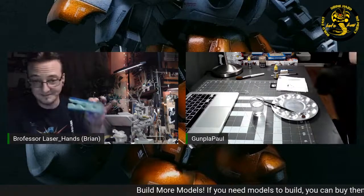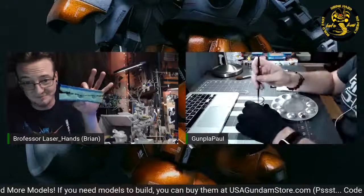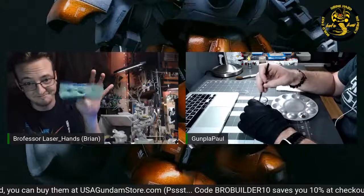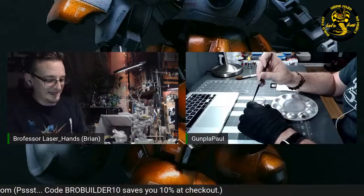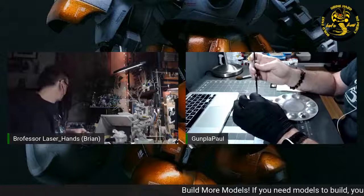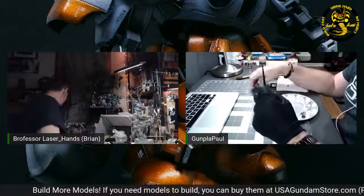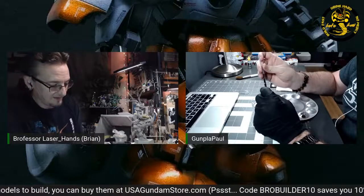Sadly, I have to say goodbye to this mold. As you can see, this mold does not want to sit together anymore. This one is going to the junkyard. Bye, mold. It will be recycled and turned into other molds. F's in the chat for the dead mold. The mold circle of life.